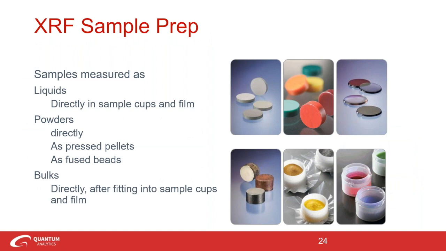So XRF lends itself to versatile sample forms. That's one of the beauties of XRF. You can use pressed pellets, fused beads, solid samples, loose powders, liquids, films, slurries, you name it. You can analyze it by XRF. For powders, grinding can minimize scatter effects due to some of the particle size that you have, right? So anything like a 400 mesh is possible. So, you know, things like grinding, it can ensure that your measurement is more representative to the entire sample versus the surface of the sample.